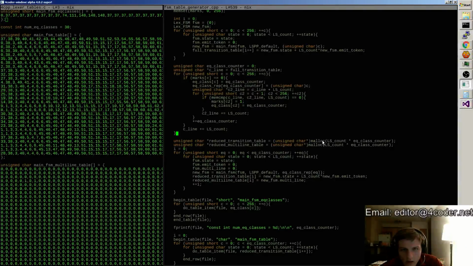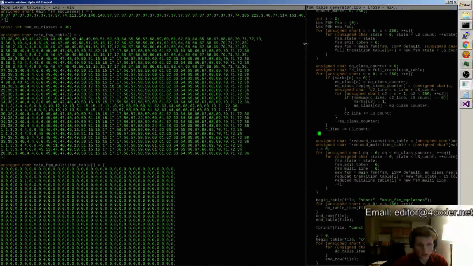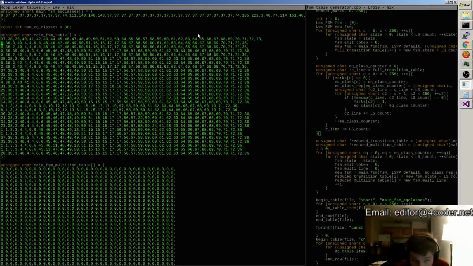Okay. So when we're generating it, we multiply the EQ class by ls count. And so things that were like 0, 1, 1, 1 become 0, 37, 37, 37. Now, what does that 37 mean? That 37 means that when we add it to the table, 1, 2, 3, 4, 5, 6, 7, 8, 9, 10, 11, 12, 13, 14, 15, 16, 17, 18, 19, 22, 23, 24, 25, 26, 27, 28, 29, 30, 31, 32, 33, 34, 35, 36. Yeah. So that puts me right here on the table. And then it looks up the next state. And I'm multiplying the EQ class by the count, not anything else.